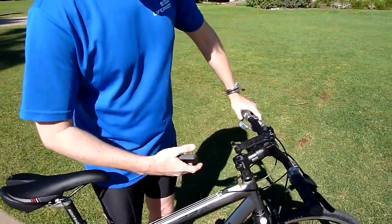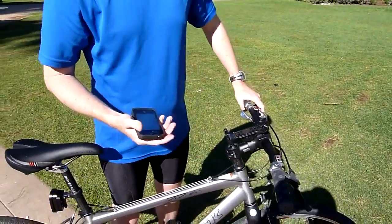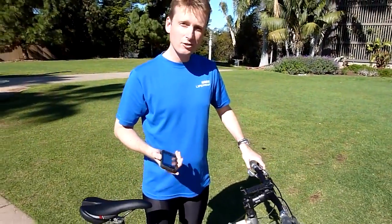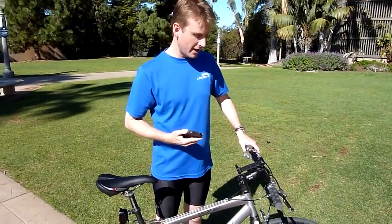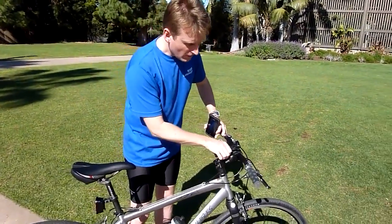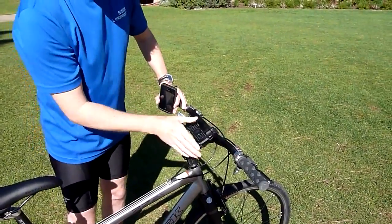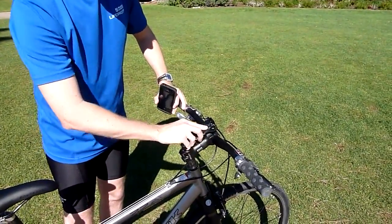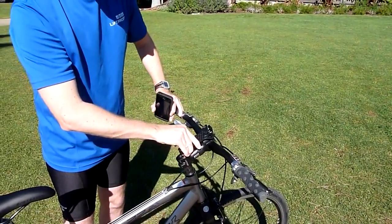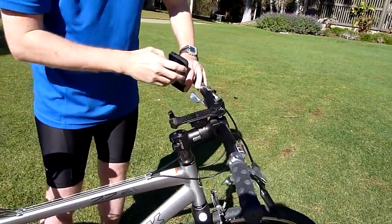And it of course can be attached to the stem, to the bar, any kind of round pole device, whether it's on a jet ski, a snowmobile, motorcycle, mountain bike, road bike, whatever you have. Very easy to attach. Now it also has a gimbal mount. So as I loosen it here, we can literally put it in landscape mode, portrait mode. I can adjust the tilt and the angle or the camber to any angle that I want, and when I have it in the place that I want, I simply tighten up the latch here.